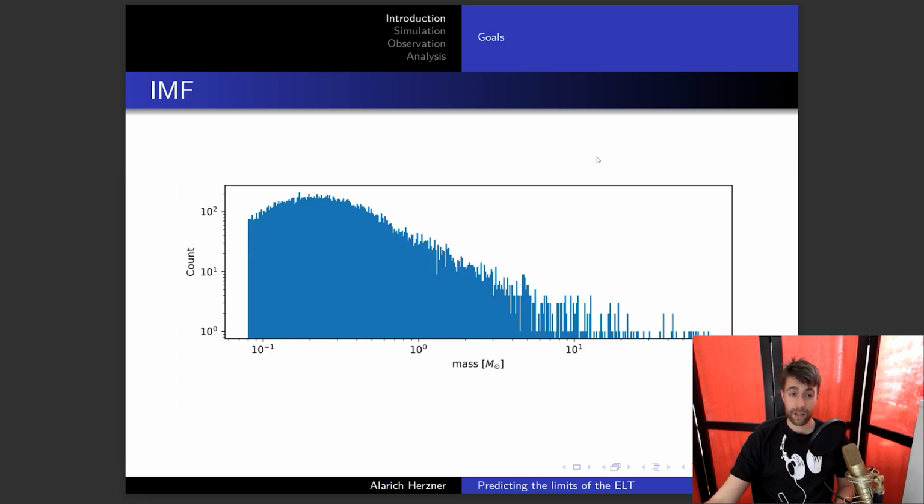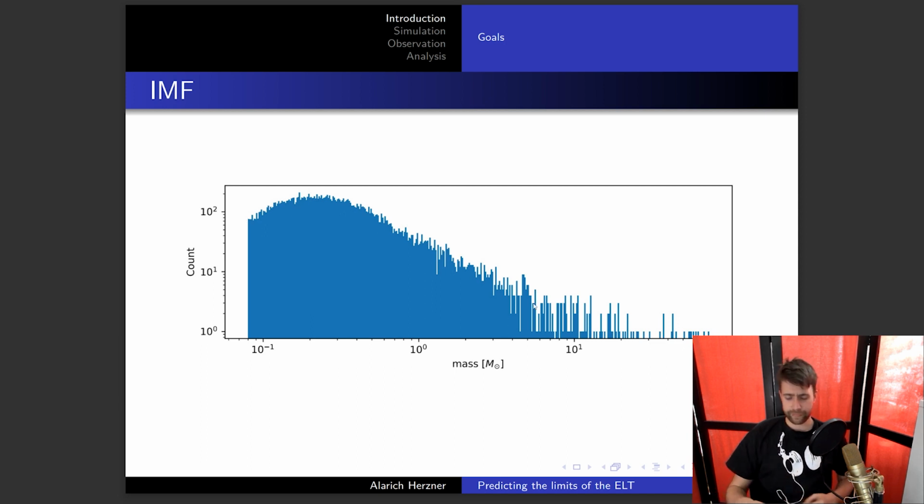Then what is the IMF? So we are interested in IMF studies. The IMF is short for Initial Mass Function. Here you can see the initial mass function, or the sample resulting from one such initial mass function, which is basically just the density and then the amount of stars for a given mass, right? So given a certain mass, you can see how many stars will have that specific mass when sampled from a set of stars.